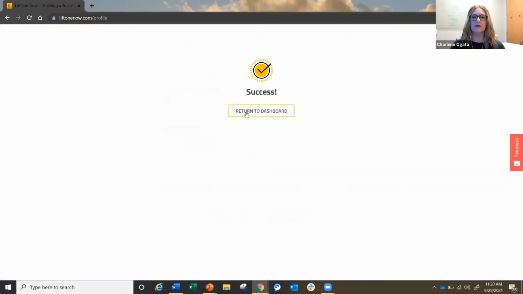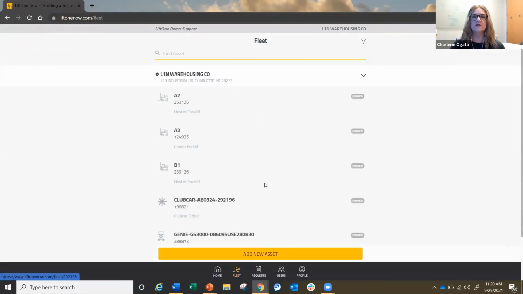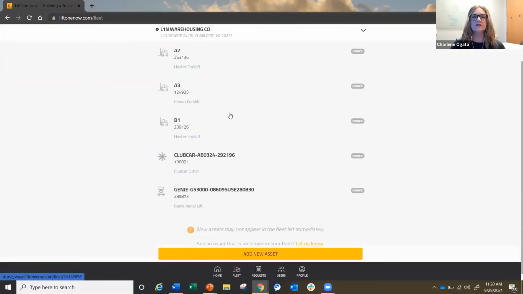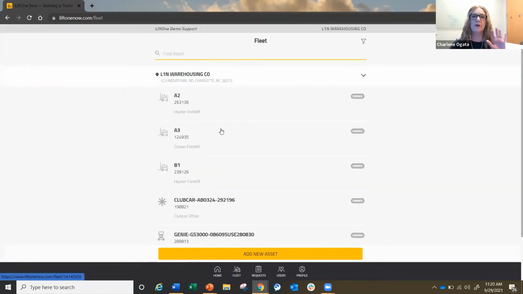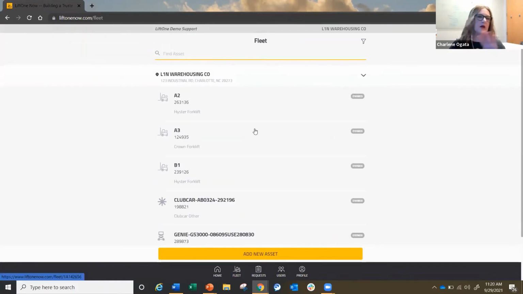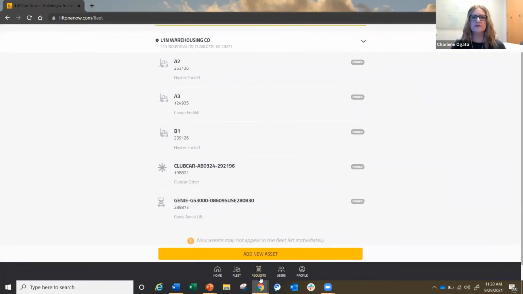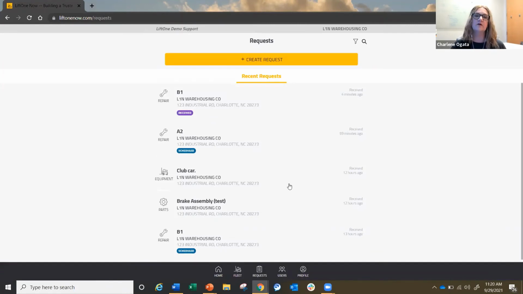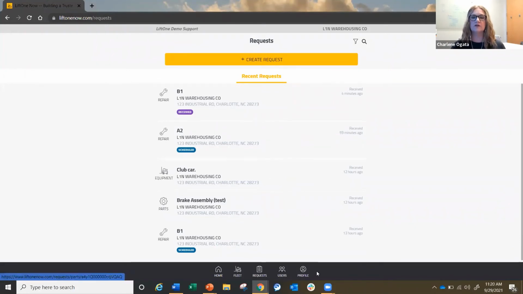and then I go back to my fleet list, you'll see the only trucks I now have access to that I'm going to see on a more permanent basis is just Charlotte. I can go back and change it, but I only want to see Charlotte. I don't care about the Hickory location. It's not under my management, so this is what I'm going to see. And also it will filter that on your request. You're not going to see anything for the other locations here unless you want to.